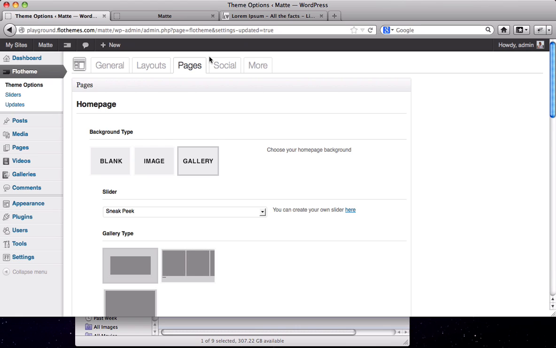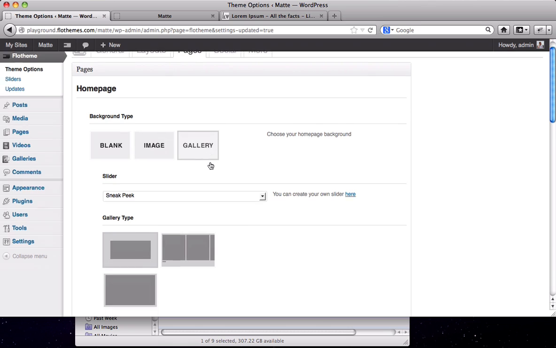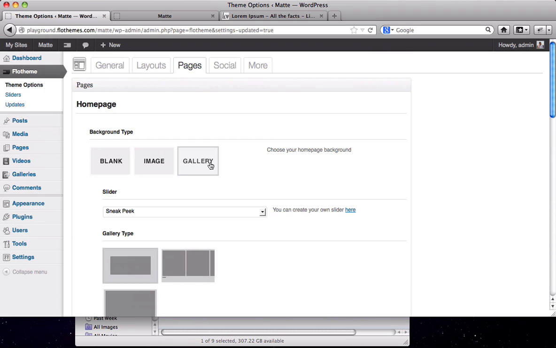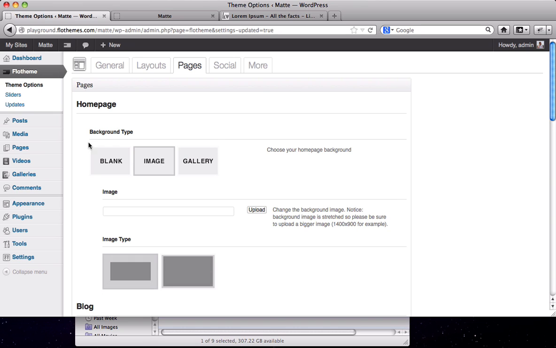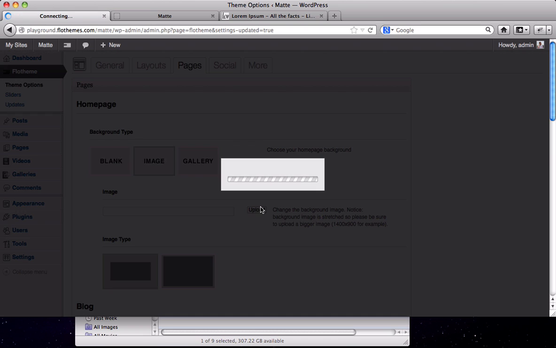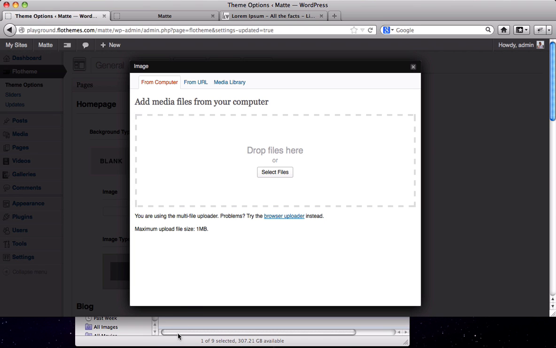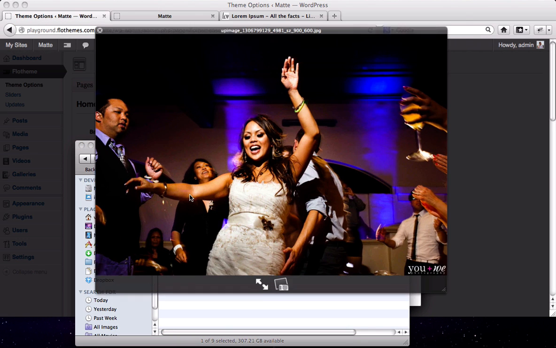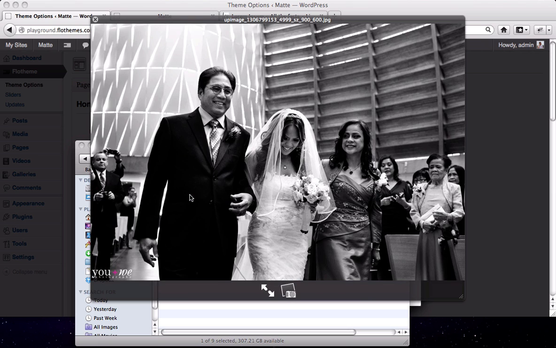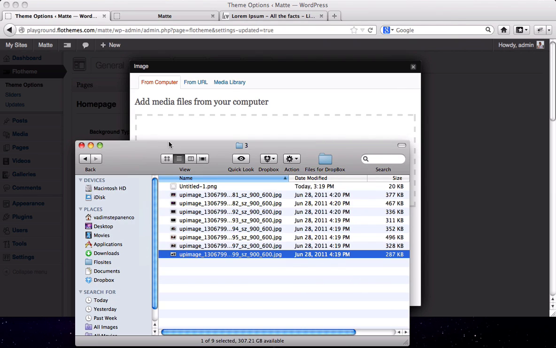Over here, we will select what we want to feature on our home page, whether it be the latest gallery, blog post, or simply a static image or an image slider. Okay, so for now we'll select not a blank image, but a plain image. Once again, we'll go here, select one of our existing images. I'll take this right here for now.